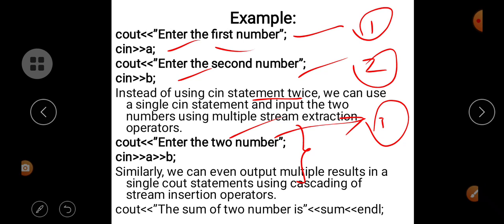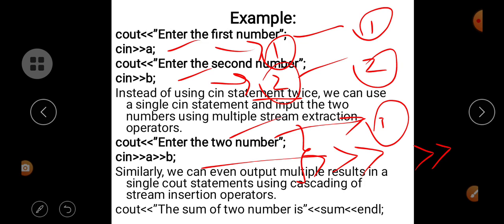So here also in input we are using two cin inputs, and therefore we are using double insertions so that we can input two input variables in a single line. So this is called cascading of input and output operators.